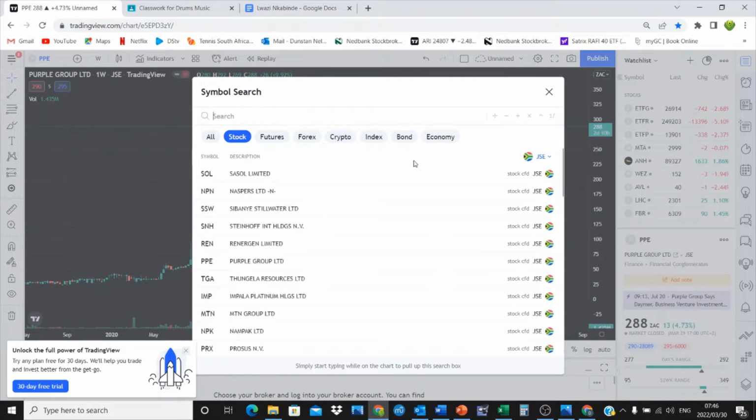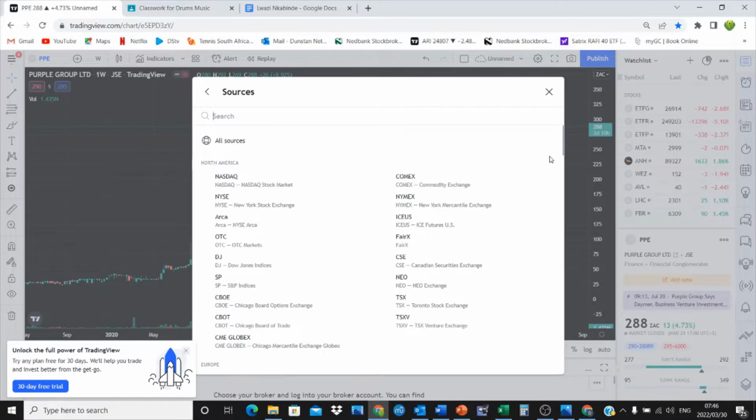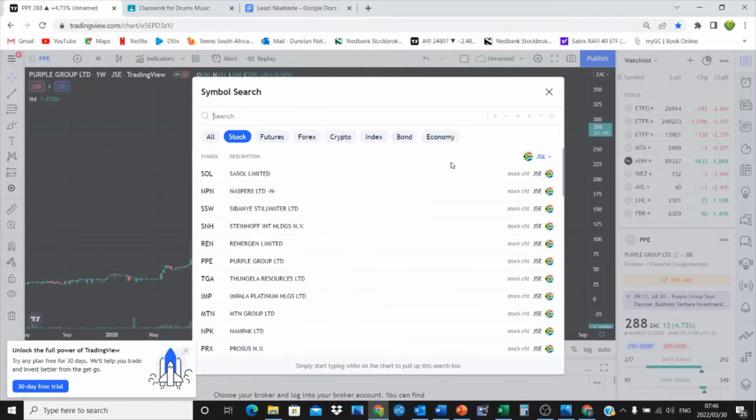Now, I strongly advise that you go over here and select the JSE as your filtered option. Alright, you can see I've set it up like that, JSE. Otherwise, when you search, certain companies are listed on multiple stock exchanges across the globe, and therefore you will have to search through that whole list, and you might even look at the wrong chart completely.